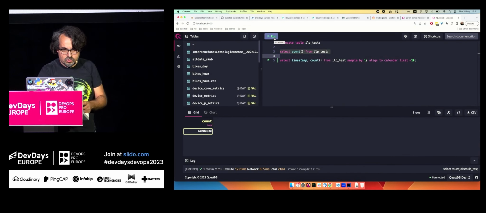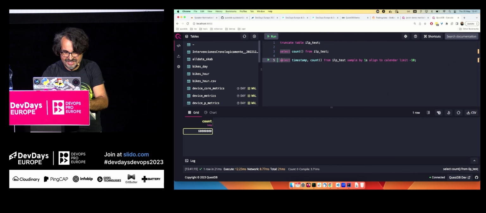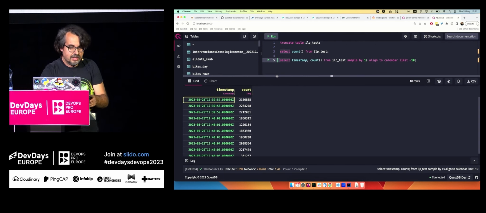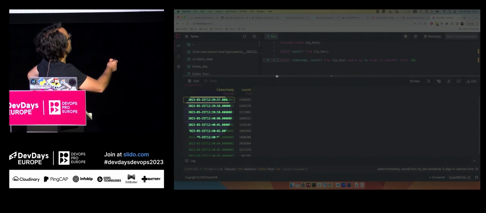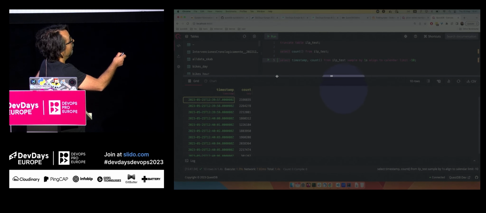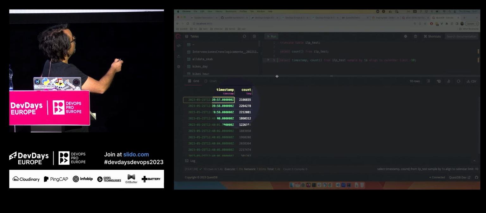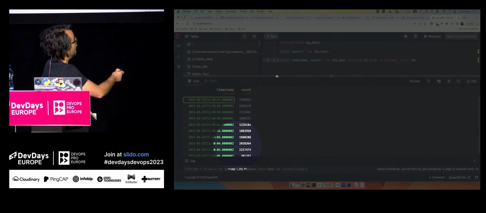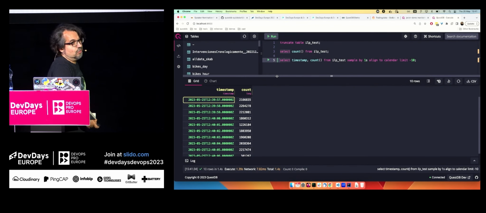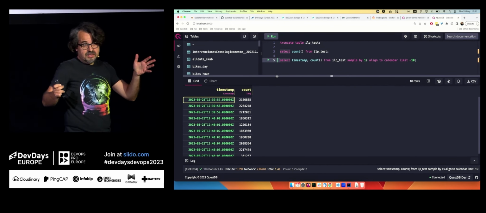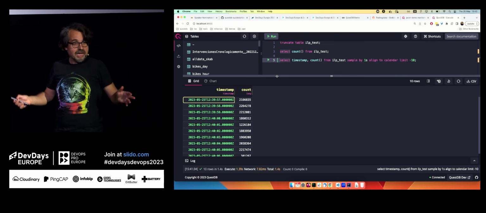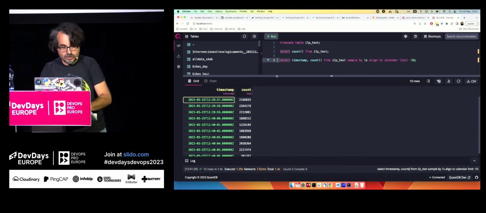But the interesting bit is when I run this query. I will tell you more about this query later in the presentation. But basically in this query, I'm aggregating per second. So it's going to tell me how many rows I was ingesting at every particular second in the last 10 seconds of the ingestion. So it tells me in this second, I was ingesting slightly over 2 million rows per second, 2.2 million, 1.8, 1.2, 1.9. So yeah, it seems I'm not getting over 2 million records per second, which is not too bad, but it's not the 4 I was telling you. So benchmarks are lies, but they give you an idea what you can get.